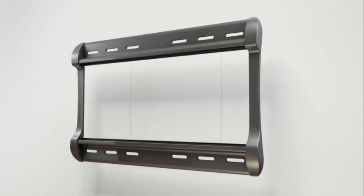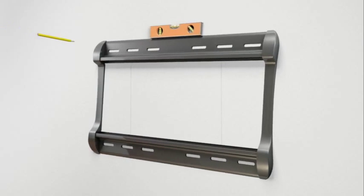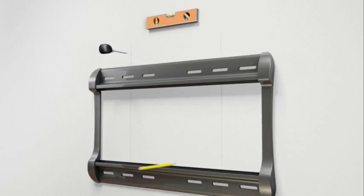Taking into consideration the overall size of your television, hold the wall plate against the wall to verify the correct height for your mount. Use a level to ensure the wall plate is square with the wall before marking 4 hole locations with a pencil, 2 in the top row of slots and 2 in the bottom. At this time, it's a good idea to verify the stud location with an awl or thin nail.